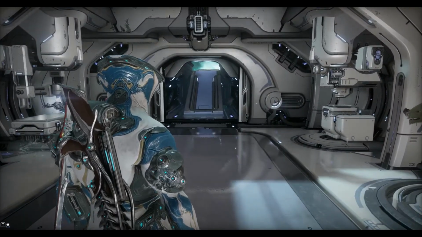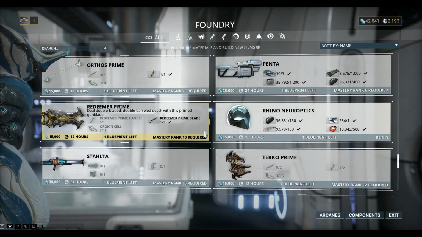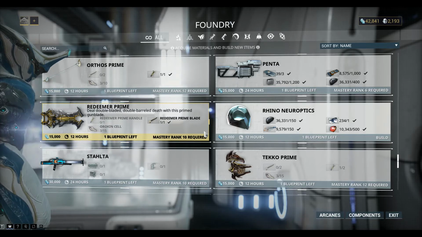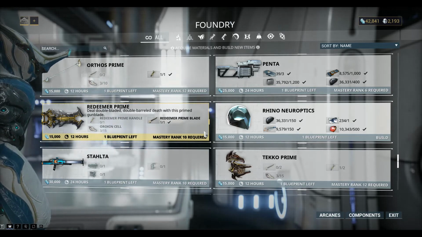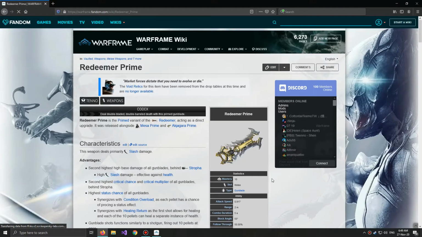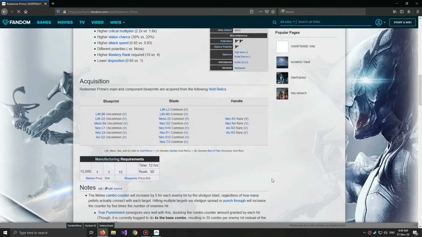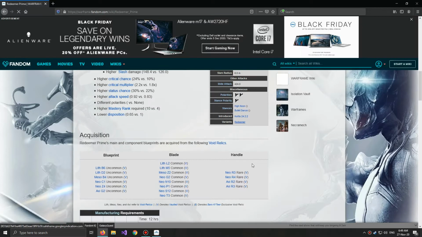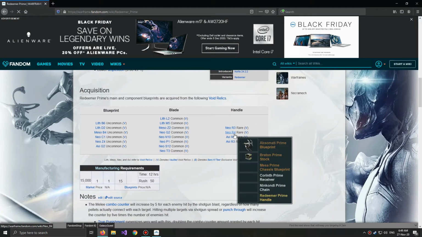Now, the Bronco Prime is basically a shotgun, like a very short range shotgun, but acts like a pistol, if that makes sense. The Redeemer Prime, I still need a handle for that one. So if you look at the Redeemer Prime page on the Warframe wiki, you can see which relics you need to pick up the handle. So a Neo R3, which is a rare relic.